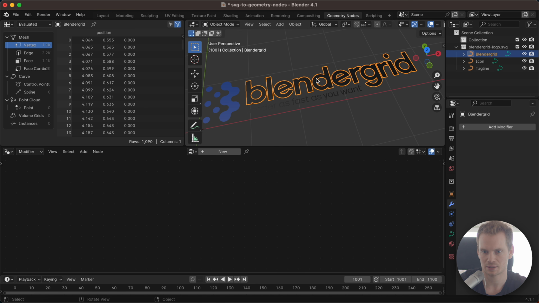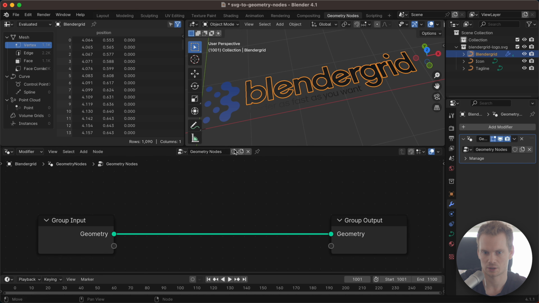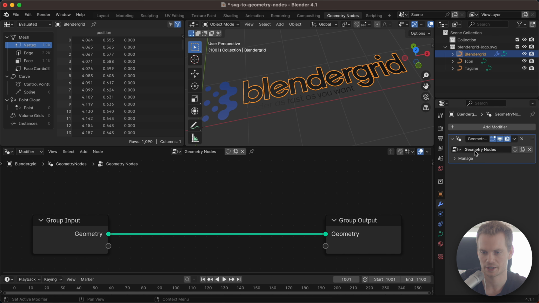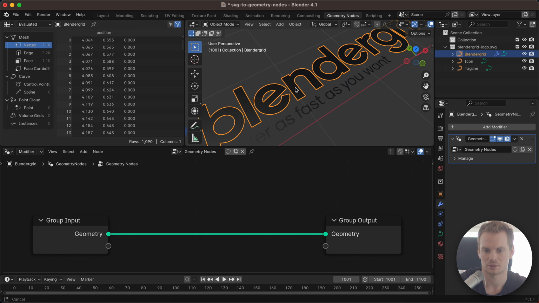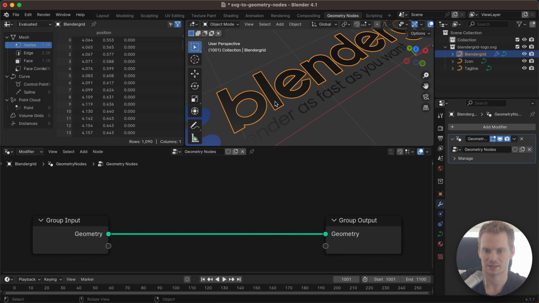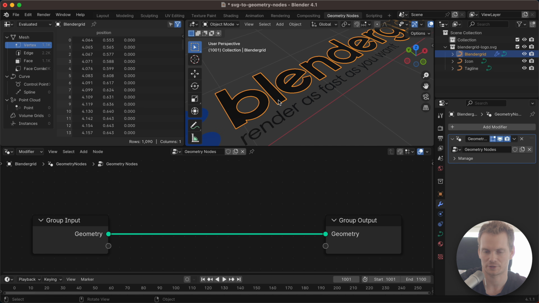So with this selected, let's start a new geometry nodes setup, and this will automatically create a geometry nodes modifier and activate our nodes over here. Right now we can see the material because it added faces. Blender added faces inside of the shapes of our paths in a way.